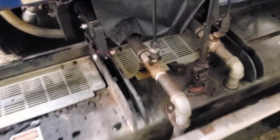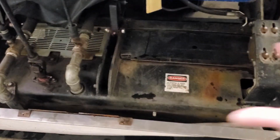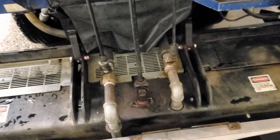I like them mostly because the stainless steel look is just a nicer look. It's a cleaner look. It's a better look, even though we've got to get these things painted. Maybe if you paint them red or a little bit brighter color, it'd be nice. But these stainless steel plates right here are definitely a nice look.